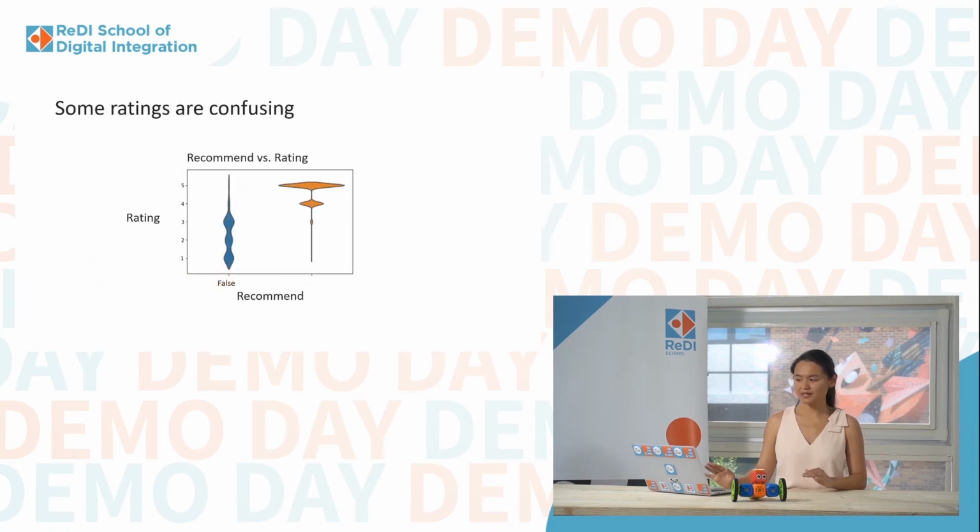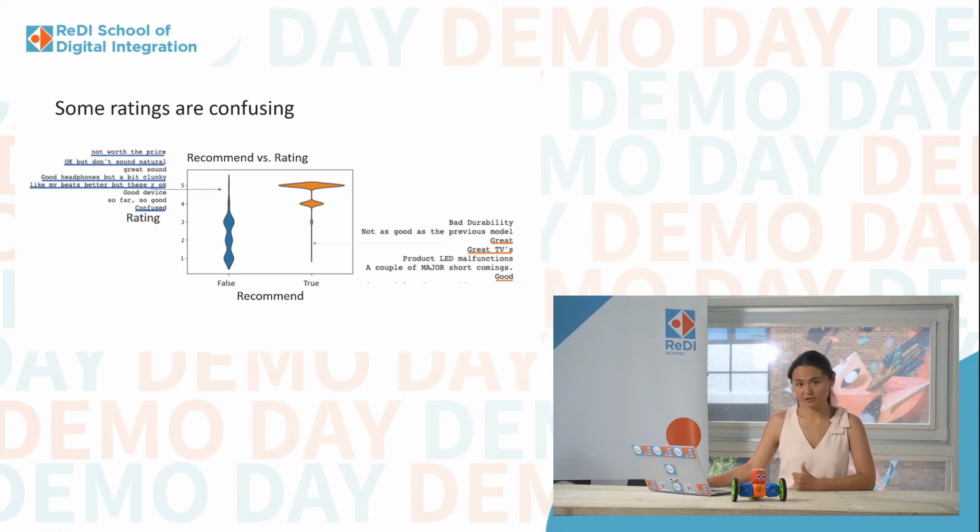So I separate the chart. I separate the group into whether you recommend it or not versus ratings. So we see some people do not recommend the product, but they give high ratings. Some people recommend the product but give low ratings. So it's quite confusing. Luckily, using our tool Pandas, our database, it's very easy to call out those cases and do further investigation. I called out those cases and their comments.